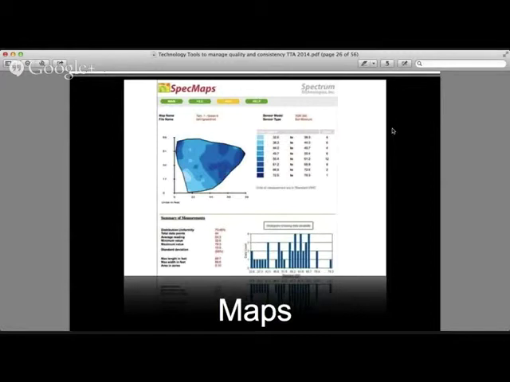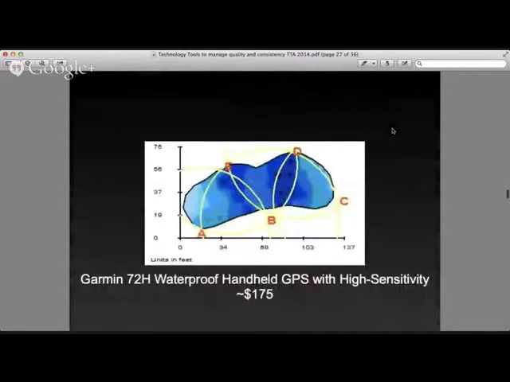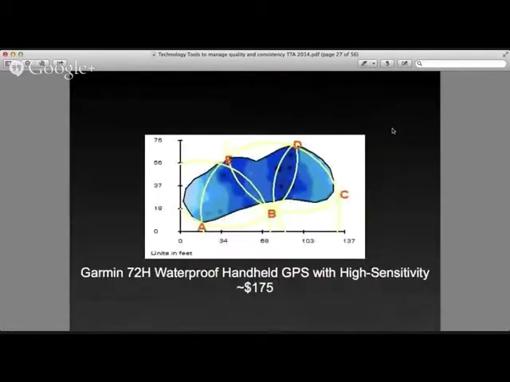You also have the ability on the next slide to see you can actually hold the unit over your irrigation heads, so you can map your irrigation heads and then put in the radii so that you can actually show the circles and see, oh gosh, that area there on the right side of the green that's too wet. Well, that's because there's an overlap there, and it's a pretty significant overlap. So maybe I think about adjusting my nozzles or think about adjusting run times or whatever the case may be to try to even that out a bit. This data was all taken with this Garmin 72H waterproof, which is nice, handheld GPS with high sensitivity.